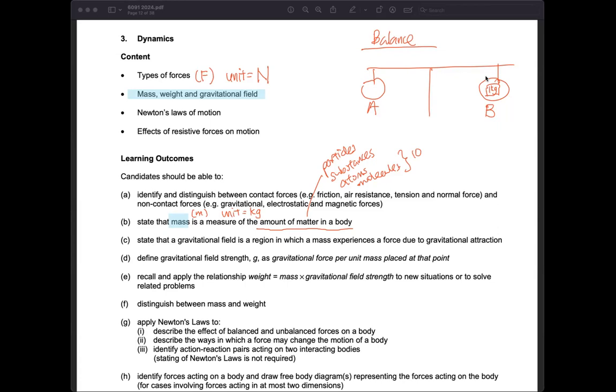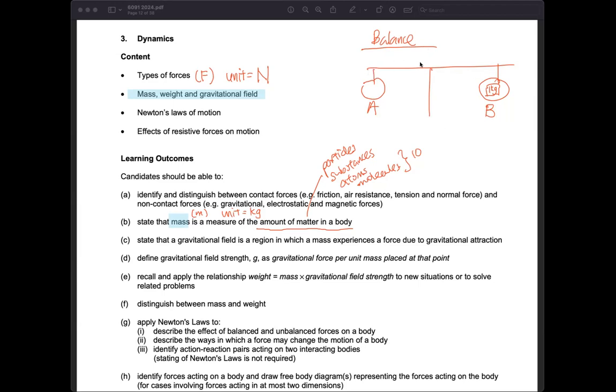Is that clear? You don't use a weighing scale, you don't use a weighing machine. You know those Karang Guni, they got this scale to measure the weight of your newspaper. Those things measure the force acting on it. It doesn't measure how much mass your body has. The only way to accurately measure mass is to compare using a balance. Are you clear about this?